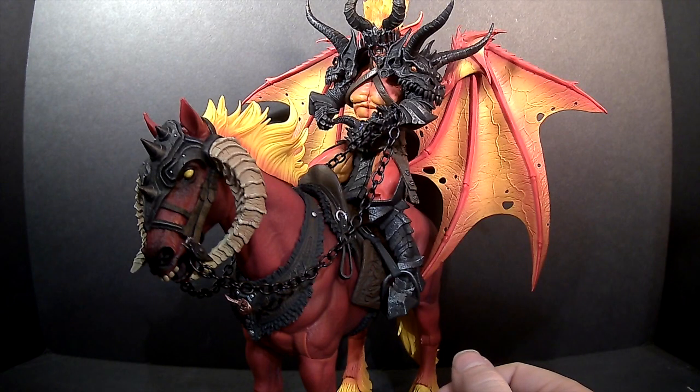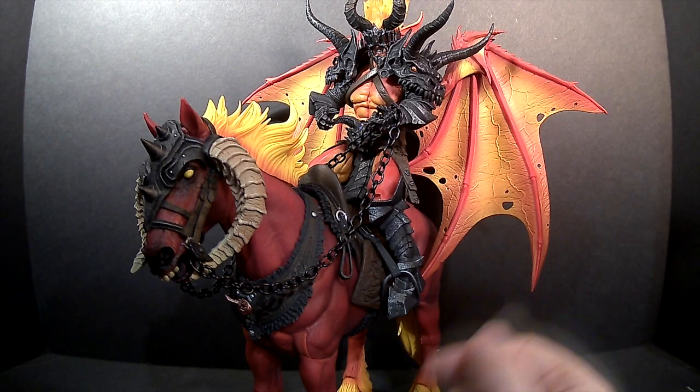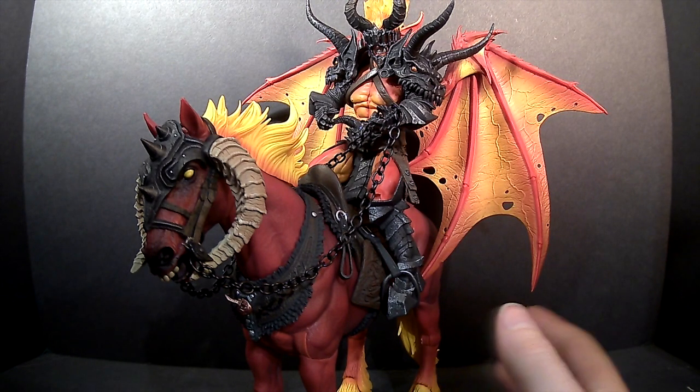And there's Arthur on with his wings, and good lord, if I thought he took up real estate before with just the wings, the horse, holy crap. I don't know why his wings would be on when he's riding a horse. Why ride a horse when you can fly? But he looks cool nonetheless. That's just looking too much into it, I guess.